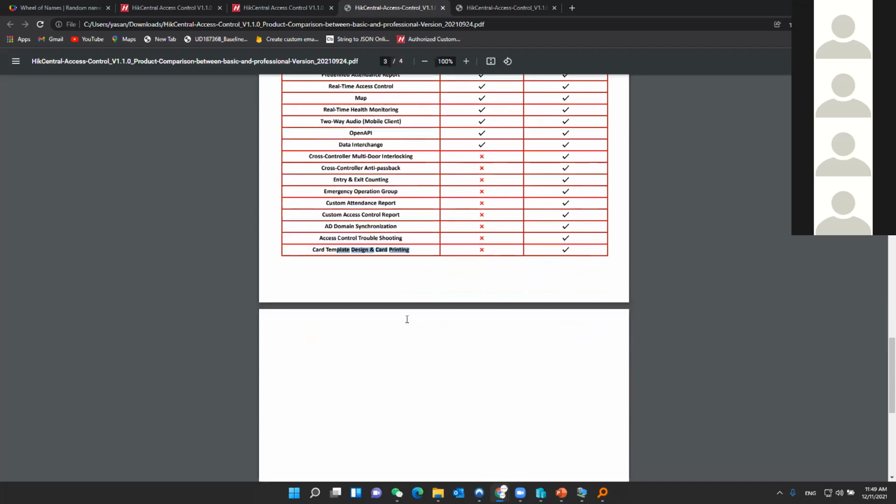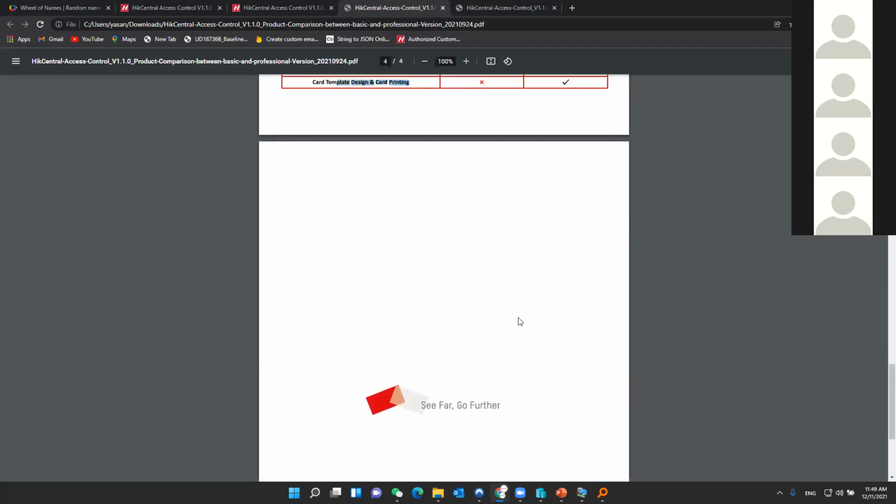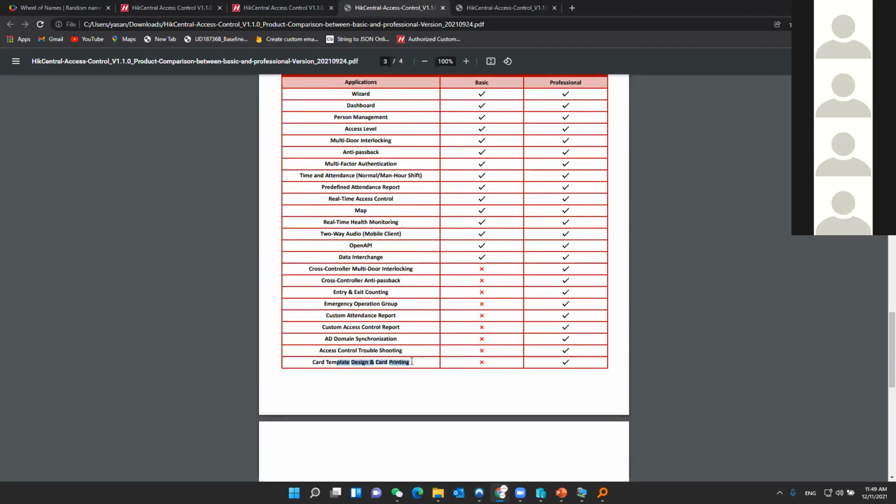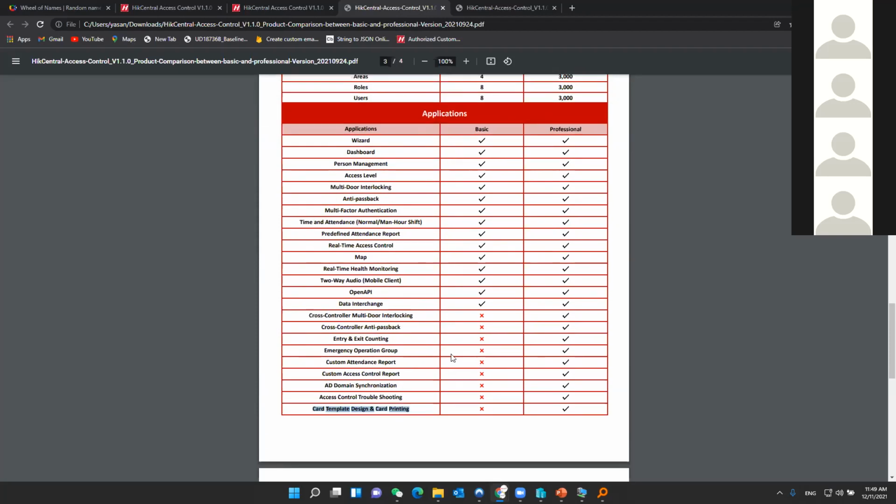We have recommended some printers you can use, think Zebra and some other brand. I'll try to find those details and try to show it here as well. So you can just directly ask the customer, or check whether the customer already has a card printer. You can also design the card template directly from the Hike Central Access Control software and integrate to printing.